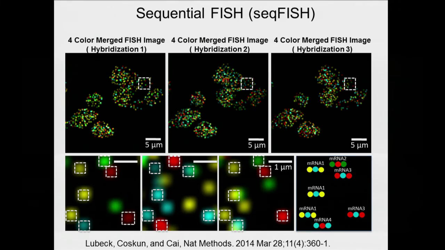When we apply this to barcoding different transcripts, here we barcoded 12 different transcripts in E. coli cells. Zooming in, we did three hybridizations. Between hybridization 1 and hybridization 2, the yellow dots switch to blue and the green dots switch to red. Elsewhere some yellow dots switch to blue, others switch to green. The third hybridization is a repeat of the first as a sanity check — the yellow dots go back to blue and return to yellow. Over three steps, you read out those barcodes, and within a single cell you count the number of times a particular barcode occurs to tell you the copy number of that transcript.